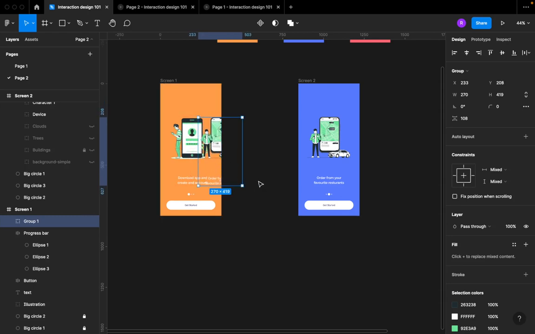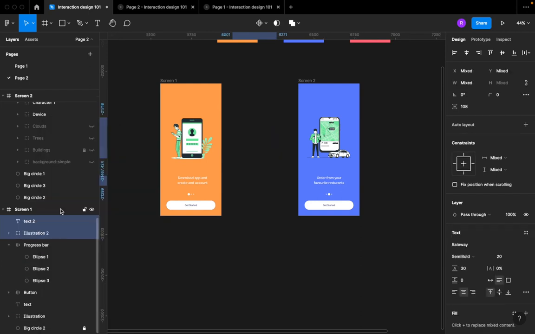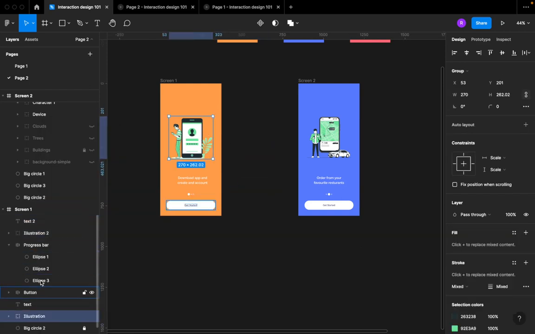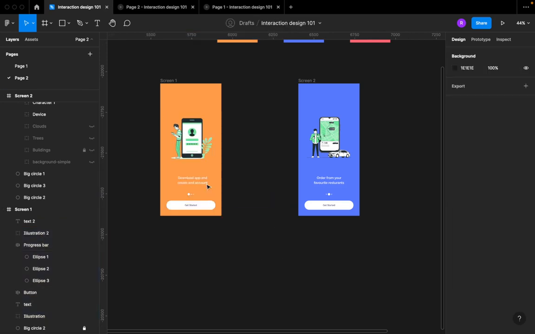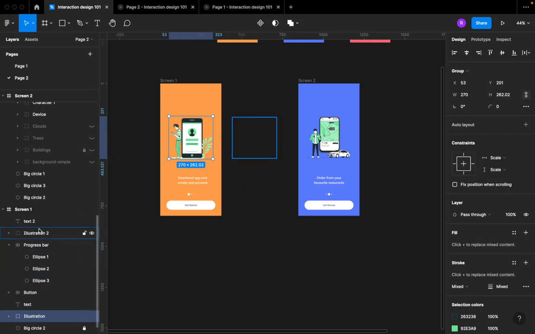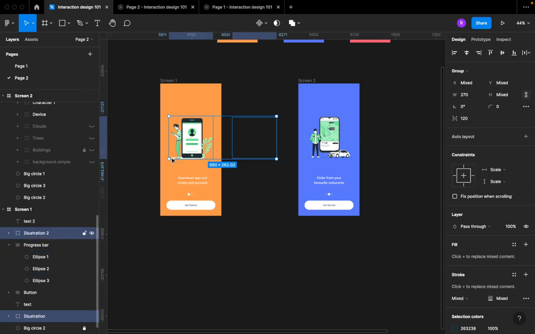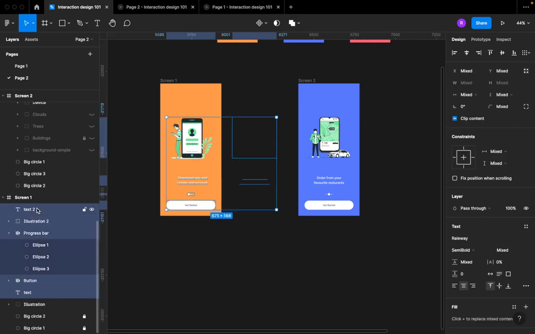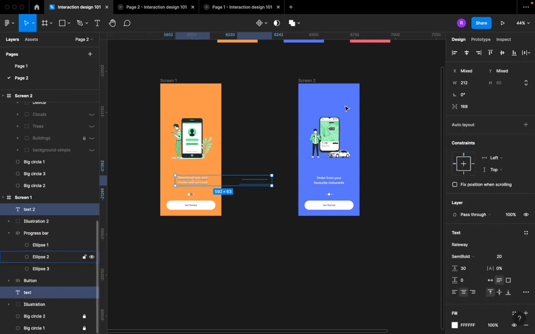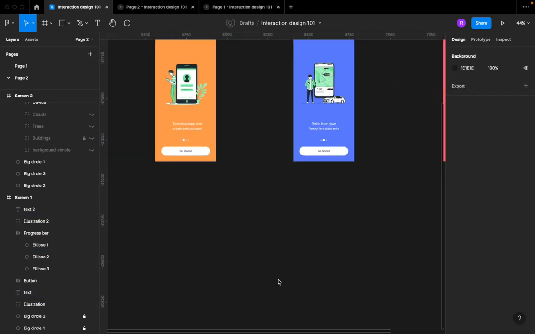So you can just do shift, then the left arrow. Make sure it is outside of the, so we can ungroup it here because we don't want anything to, sorry, check. Just want to, yeah, let's just align this together. Then the text also, so we have text too, so align them so that it doesn't, yeah.